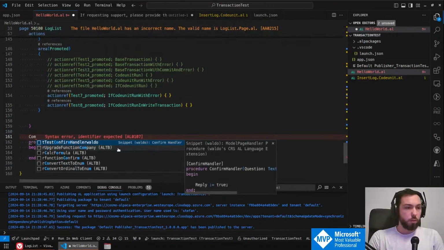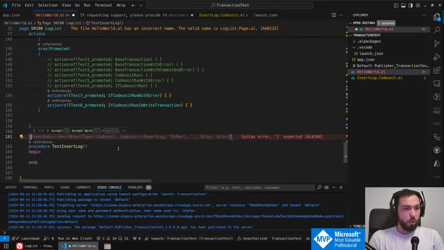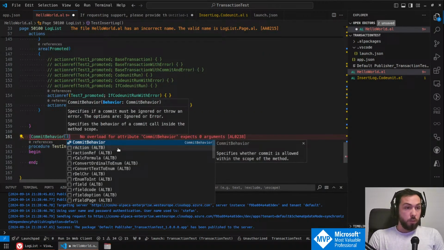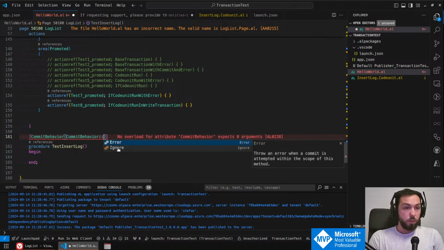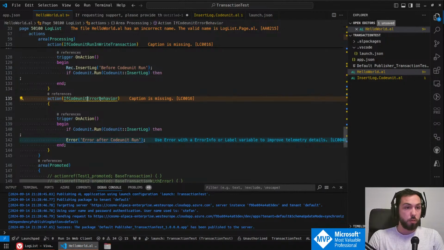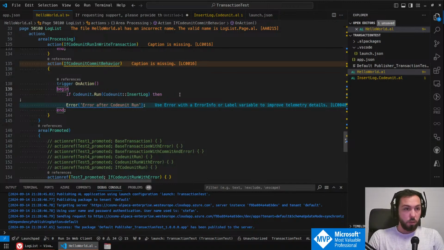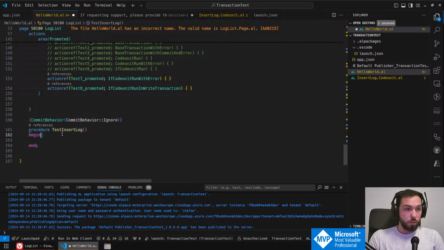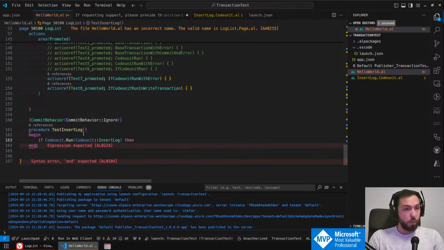Commit behavior, sorry. Error behavior. Commit behavior. So there's actually those two. Okay, so this is what I tried before. Let me just fix this because it's wrong. Commit behavior. What I tried was, I knew about commit behavior, never tried it, but I knew about it.